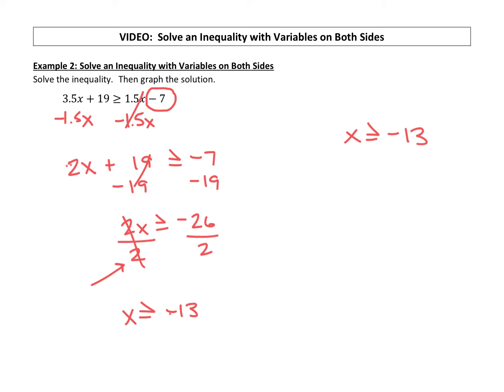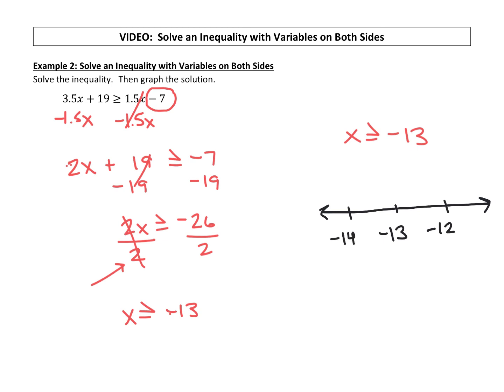Graphing inequalities in a single variable involves a number line. And remember, I'm saying you can put that negative 13 in the middle, but then tell me what's on either side. Heading to the right towards 0 will be a negative 12. Heading to the left away from 0 would be a negative 14.